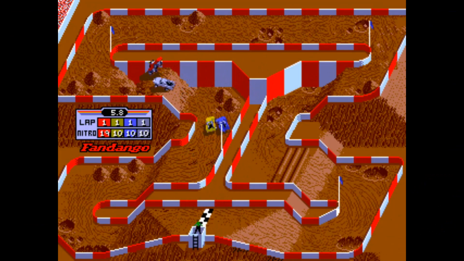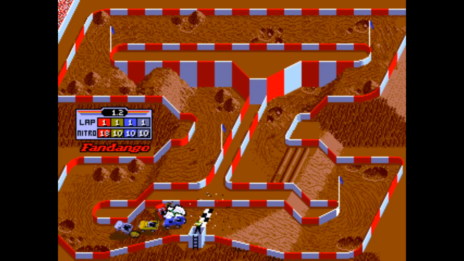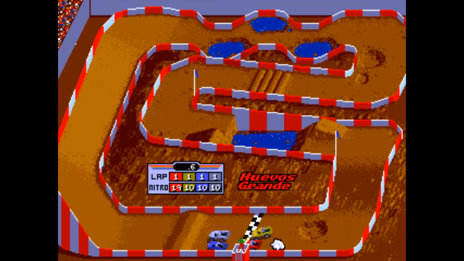Ironman Ivan Stewart's Super Off-Road, also known as just Super Off-Road, is a racing-themed game in which you control an off-road racing truck with a steering wheel, accelerator pedal, and a nitro button. You need to drive your race truck across multiple off-road tracks, although they'll be using the stadium format, meaning you will race laps around a track.